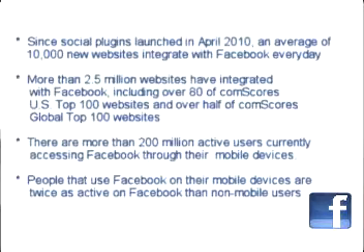Since social plugins launched in April of 2010, an average of 10,000 new websites integrate with Facebook every day. So basically every day, 10,000 new websites are finding a way to integrate this new technology with their already existing website. There are more than 200 million active users currently accessing Facebook through their mobile devices. And people that use Facebook on their mobile devices are twice as active on Facebook than non-mobile users.